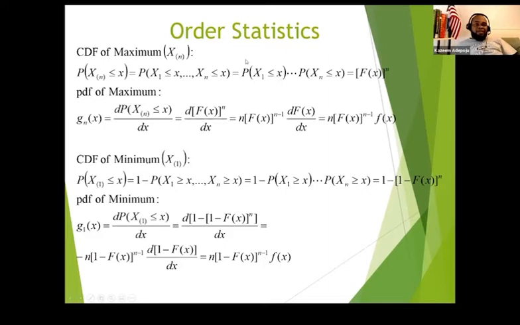Okay, and then the number of these probabilities is n, and since each of these represents an uppercase F, and we have that n times, we're going to write uppercase F of x raised to power n. So what I'm trying to say is that the probability of the maximum being less or equal to a realized value is going to be equal to the CDF raised to power n. That is what we're going to have.